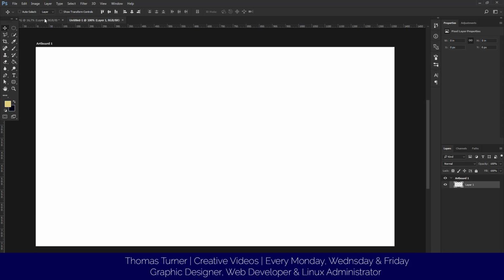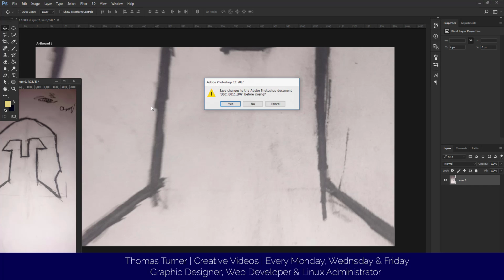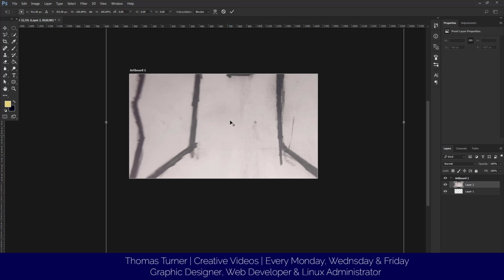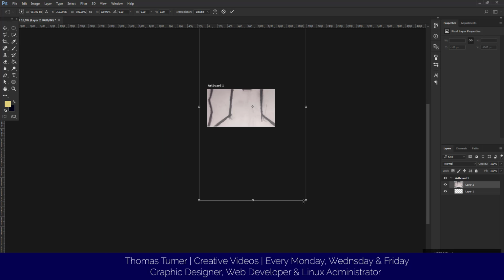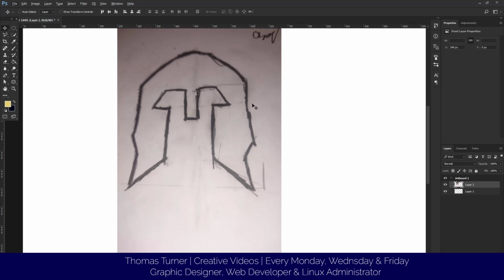Yeah, alright. So now we've got a big canvas. I'm just going to drag this in here, and as you can see, we're going to be shrinking the image. This is just to get the pixel density a bit better.